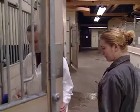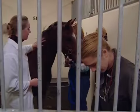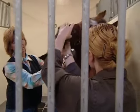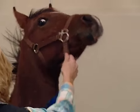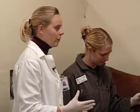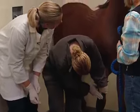Surgical resident Dr. Erin Fearheller and vet student April Chappell arrive to assess Major Marshall's leg. It's a little nerve-wracking. My background is all small animal, so I can deal with a fractious cat, but a rearing horse is something quite foreign to me. It's been 2 weeks since the injury, and the open puncture is now swollen and seeping fluids. He could have a foreign body, a piece of wood or a piece of wire or anything in there, and that's why it's not healing over.